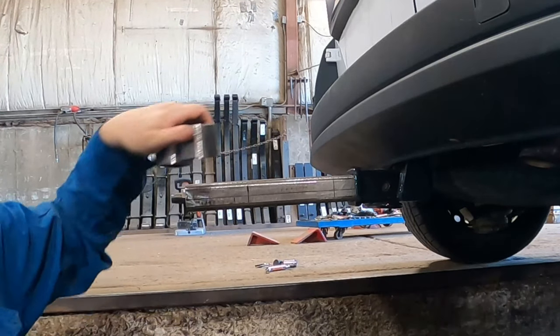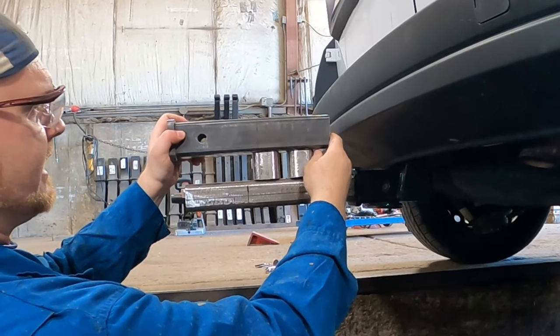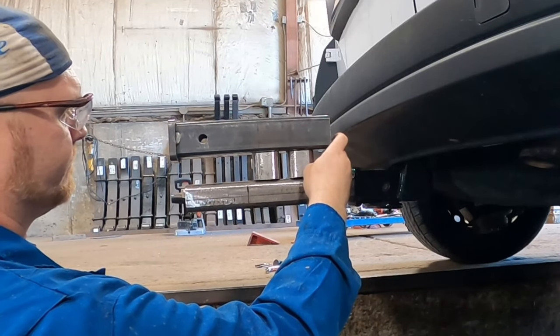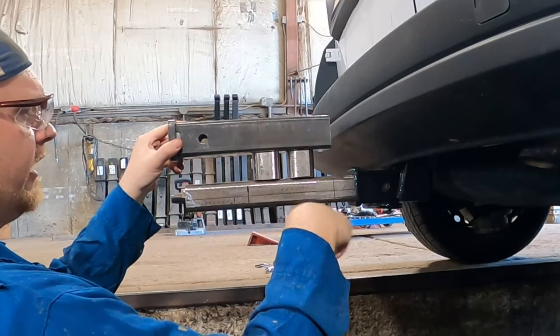Plus, we can get these two little babies in here, like so and so. Put that up on there like that. And that'll give us our height clearance we need. All right, so I gotta cut this, drill that, and weld it together.